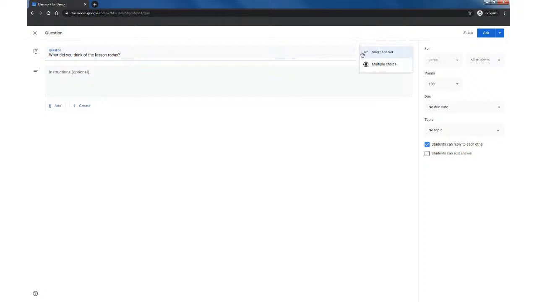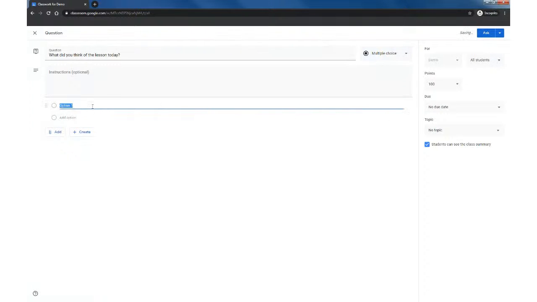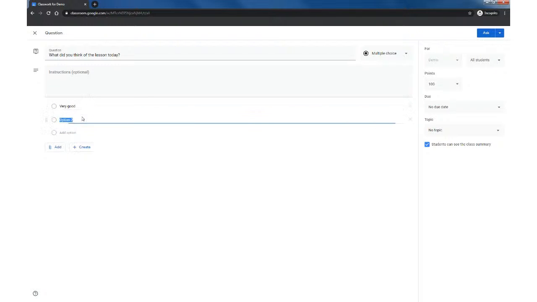But I can choose here whether I give them a short answer or multiple choice. And so if I went for multiple choice, I could have very good or a bit dull, maybe, and then the children can pick a multiple choice response, or I can leave it as a short answer and they can type something in for me.